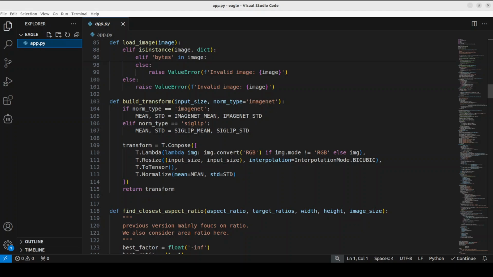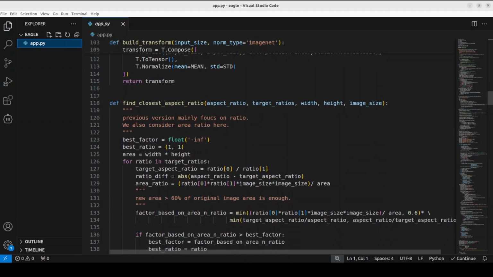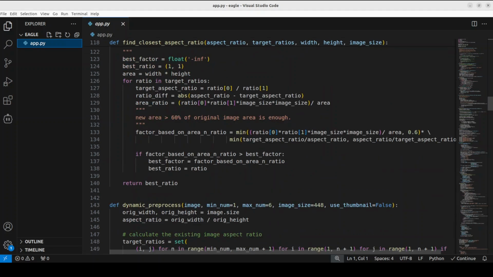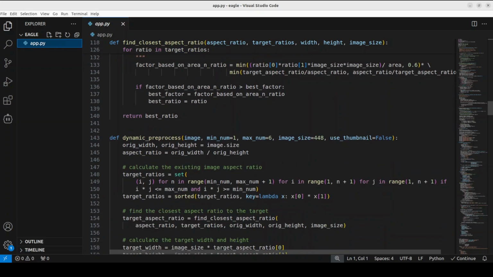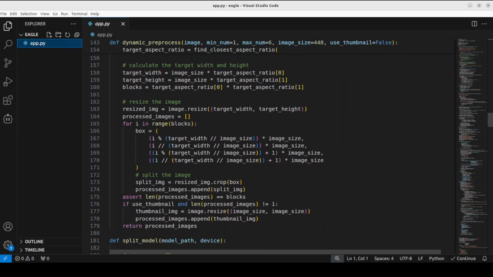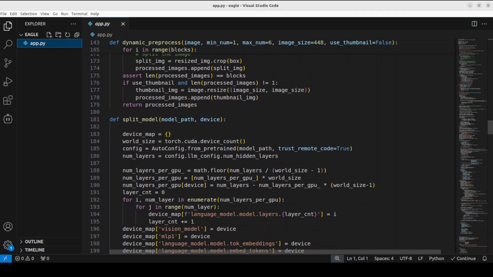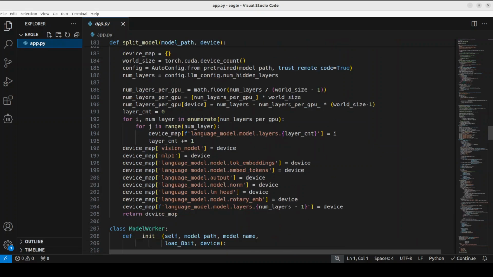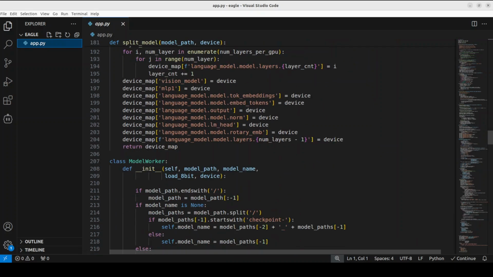You can see that it is using SigLIP here. And from there, after transposing it, it is doing the aspect ratio for the video height and width and stuff, and then it is pre-processing. This is all NVIDIA stuff, where it is just resizing the image, making it compatible to the model. You don't have to worry about it. And then it is splitting the model to get loaded in embedding and all that stuff.